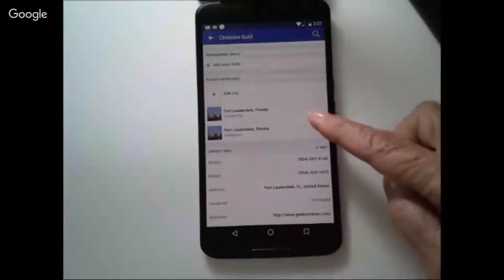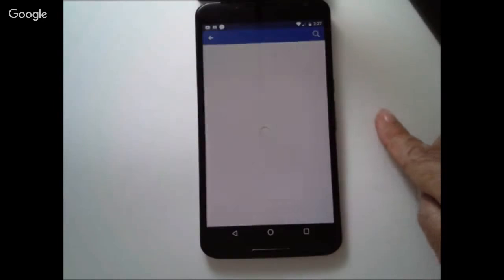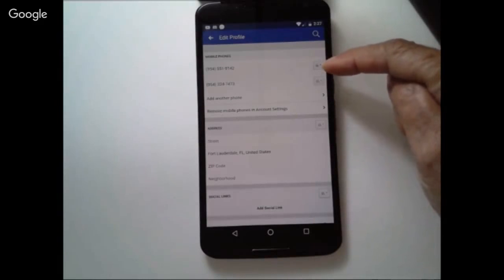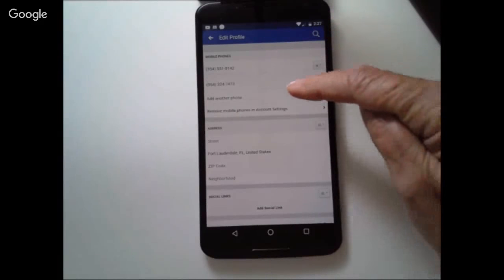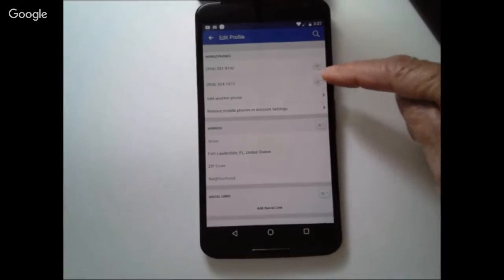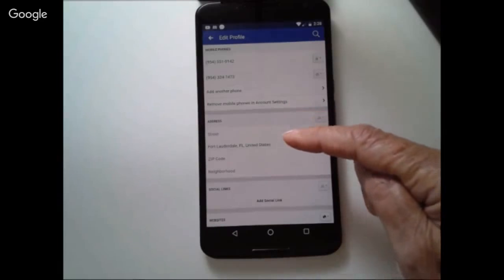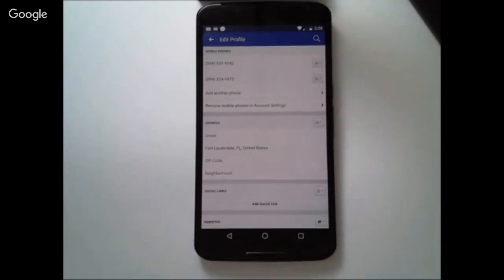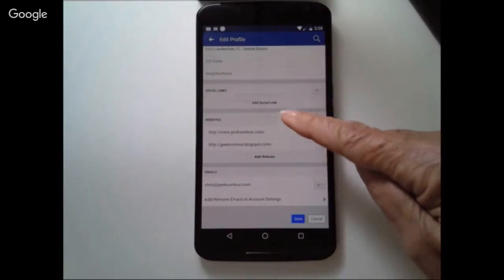Now here's the actual contact info. Before you can see the privacy, you have to tap edit. So I have two phone numbers in here. One has the little lock, which means I don't share that with anybody. That's only me. And this one I have allowed to be seen by friends, that phone number. Street address, you do not have to enter a street address. And yeah, we get a lot of people saying, well, I don't want to post that I'm gone on Facebook because now somebody's going to come into my house. No. Now there's one thing down here.